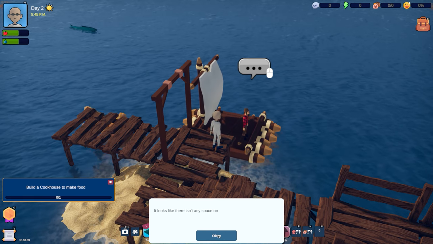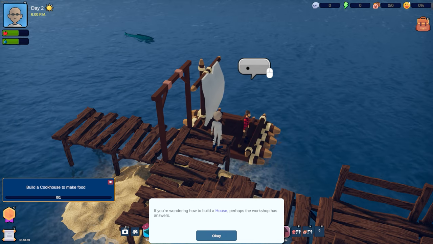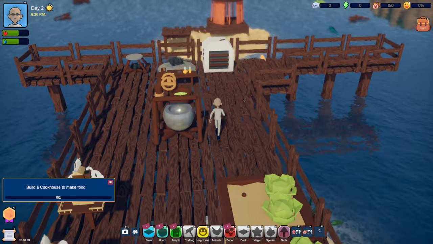Oh, interesting. Join me. It looks like there isn't any space on board. I'll wait here until you've built a house. Oh, wow. See, if you're wondering how to build a house, Prison Workshop has answers. Okay. Yeah, thanks, guy. You just, you know, come up here and help me if you want, but it's fine.